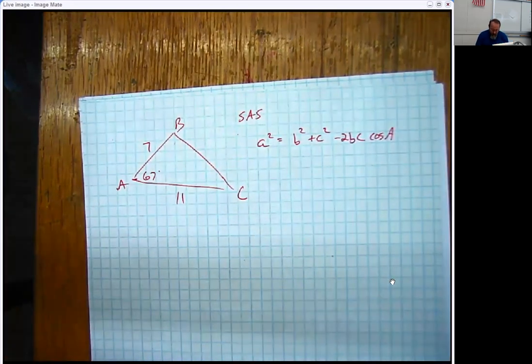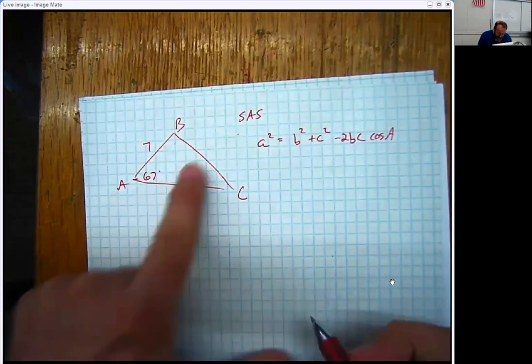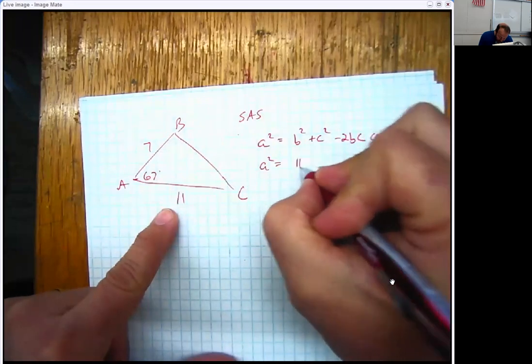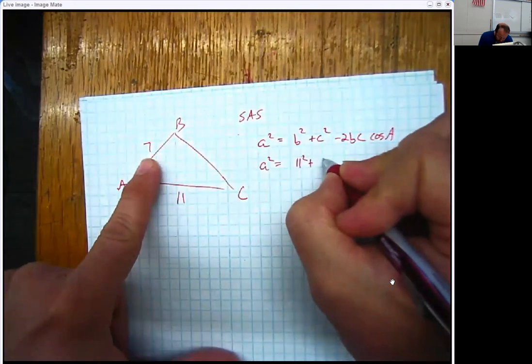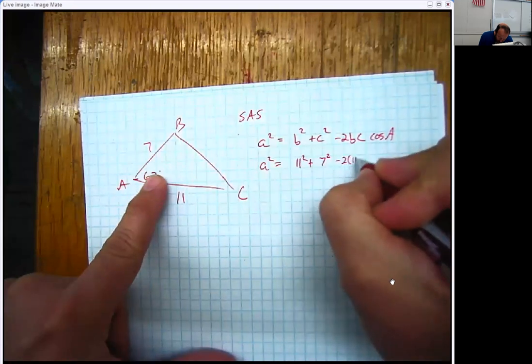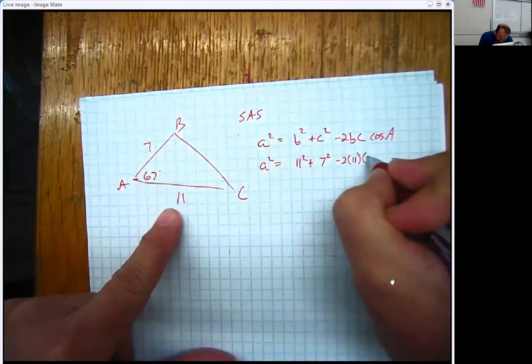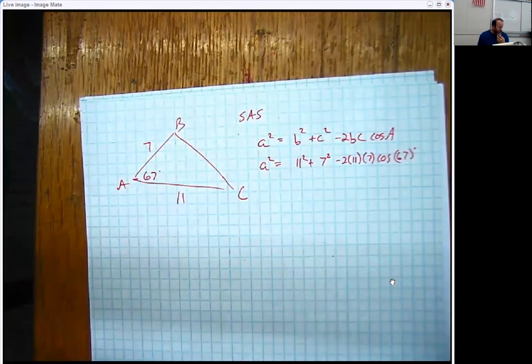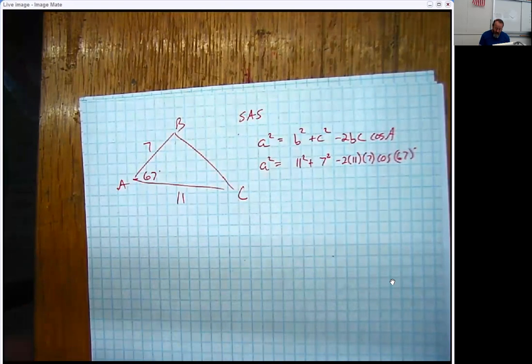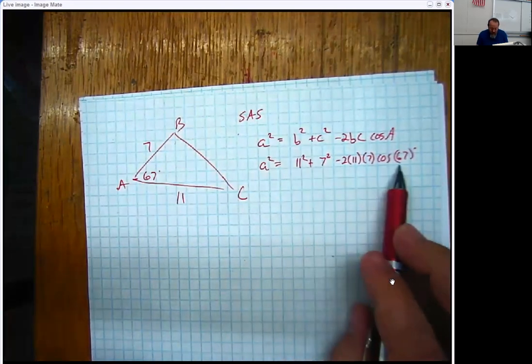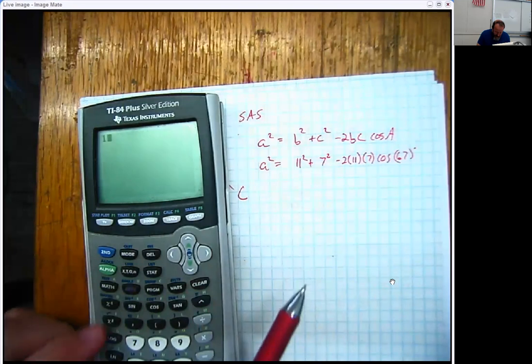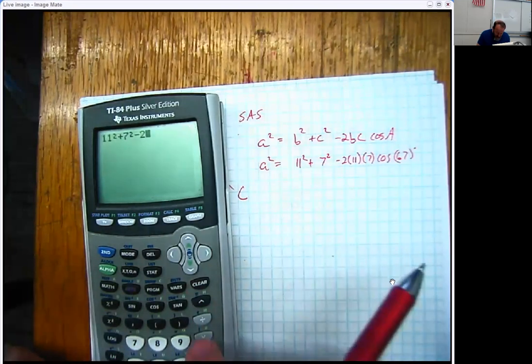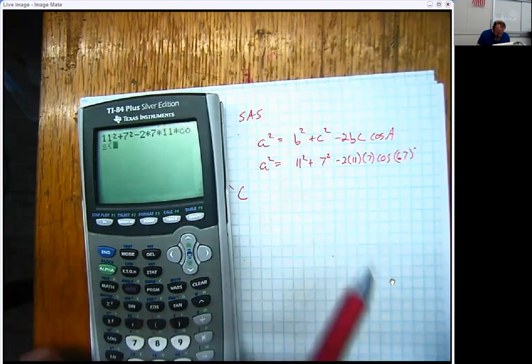So notice the angle that I have. So I'm going to go with this version of the law of cosines because A is the angle that I have. So A squared is B squared plus C squared minus 2BC cosine A. Now let's just fill in what we know. Well side A, I don't know. Side B, I do know. Side C, I know. And I do know the cosine of that. Well, if you kind of go through that mathematics, that's actually pretty straightforward. All of this is just a bunch of numbers. So let's just type that in. 11 squared plus 7 squared minus 2 times 7 times 11 times the cosine of 67.